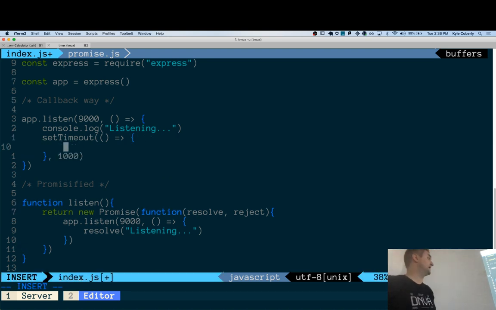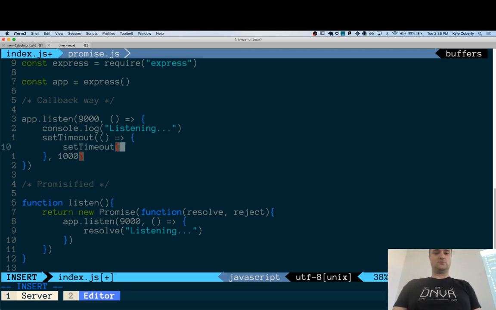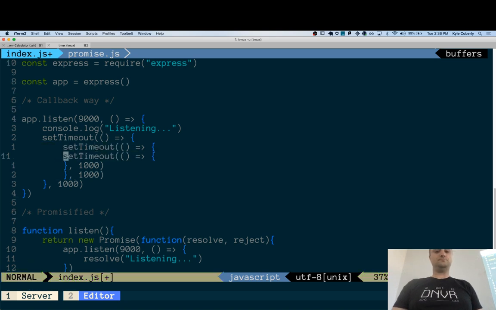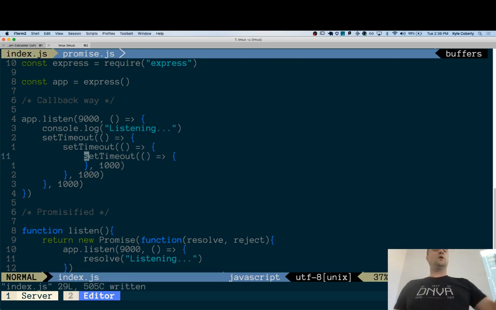Okay, that's the same kind of thing. Set timeout takes a callback. Once this many milliseconds have elapsed, we call back that function. And then what if that needs to do something asynchronous also? So this could be everything from a fetch that depends on another fetch, that depends on another fetch, that depends on another fetch.